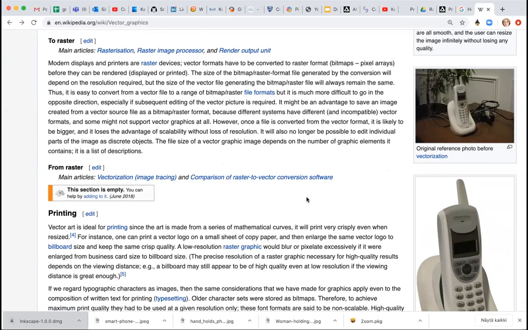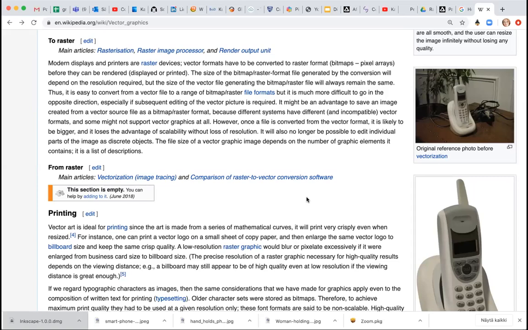So when you export a vector image into JPEG, it becomes a pixel image, basically. But doing it the other way around is not that simple. I mean, changing pixel images to vector images.